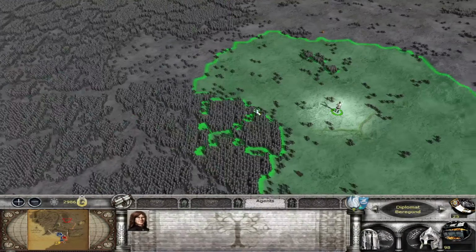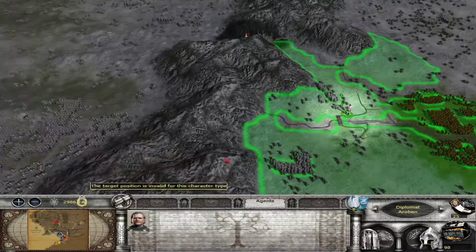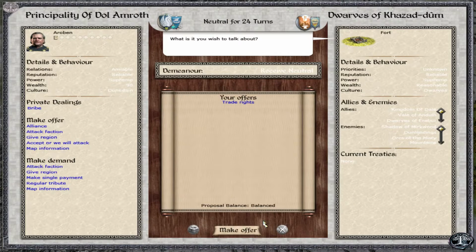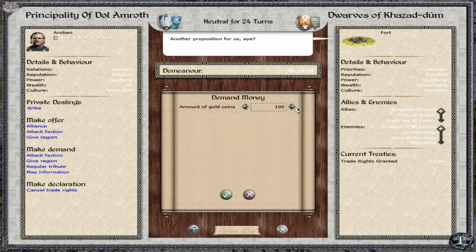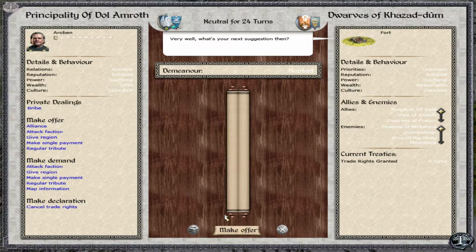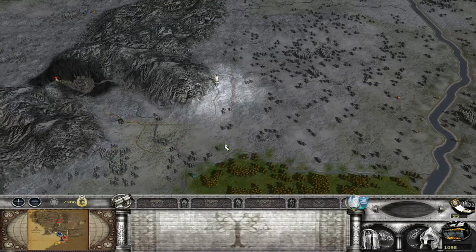Okay, my lord, let me go and see if I can talk to Asgard. And over here, let me see if I can talk to the dwarves. Hello, Khazad-dûm. Trade rights are good. Let's get a payment for my maps. They do have reasonable wealth, so I wonder if they will take this. They did. Very well. And an alliance? Rejected. I have too many enemies for them to take these alliances.